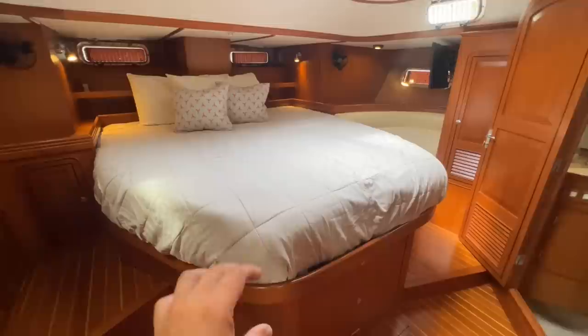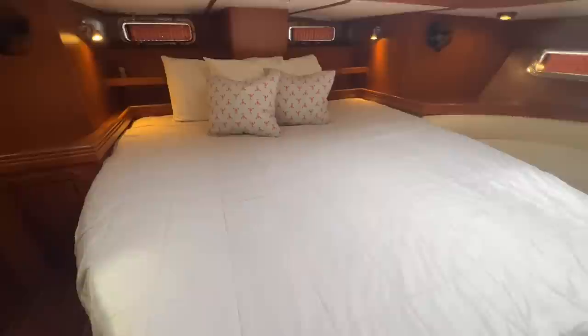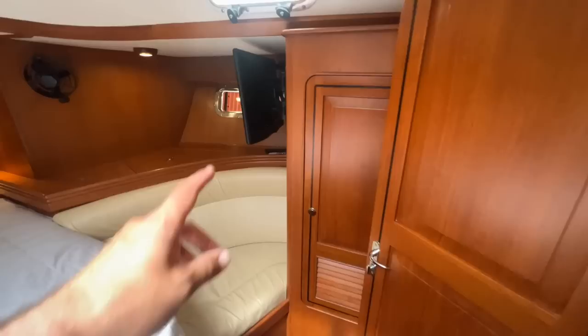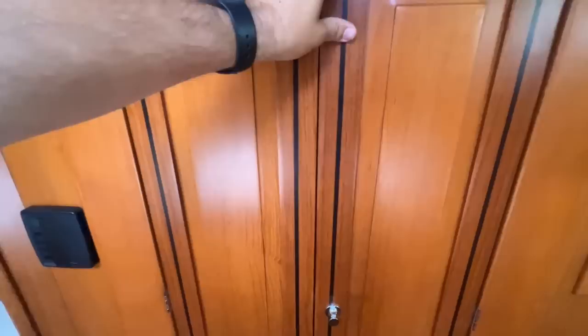We're coming into the master cabin here — this is back aft. We have a centerline queen size berth. Like in the forward cabin, both mattresses are real spring mattresses, super high quality — great to sleep on for long-term liveaboard use. We've got a ton of storage in here. In the back we've got two bookshelves. There's a vanity and drawers on this side, a hanging locker. These floorboards come up — there's a ton of storage underneath. On the starboard side there are more storage cubbies, a hanging locker, and a TV on the bulkhead that can swing out. There's a full-size bureau right here. These are all cedar-lined, all with built-in lights, shelves, and hanging bars.